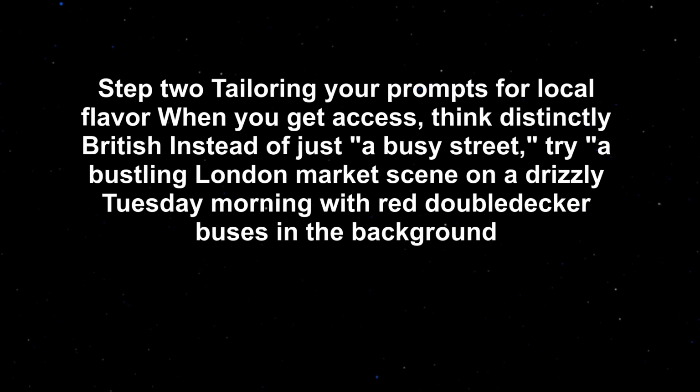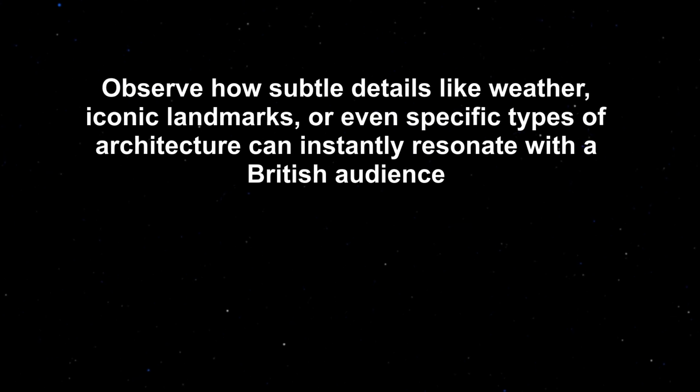Step 2. Tailoring your prompts for local flavor. When you get access, think distinctly British instead of just a busy street. Try a bustling London market scene on a drizzly Tuesday morning with red double-decker buses in the background. Observe how subtle details like weather, iconic landmarks, or even specific types of architecture can instantly resonate with a British audience.